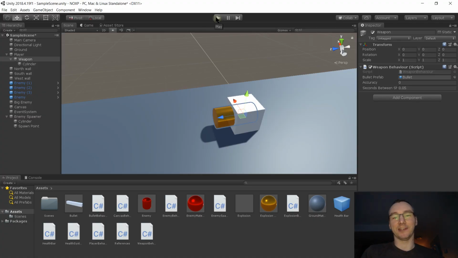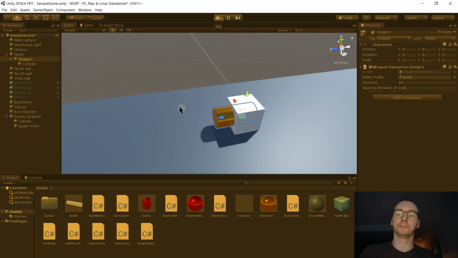There are many other cases where I would want to just prevent that, but when you prevent divide by 0, you've got to know what should happen if that is 0. Something else should happen instead. And in our case, the easy thing to do would give a completely counterintuitive result, so we don't want to do it. And in fact, accuracy defaults to 0, so let's not have it at that. Let's make it 10. Remember, it was 20 in the test we just did, so we should see a much less accurate weapon now.